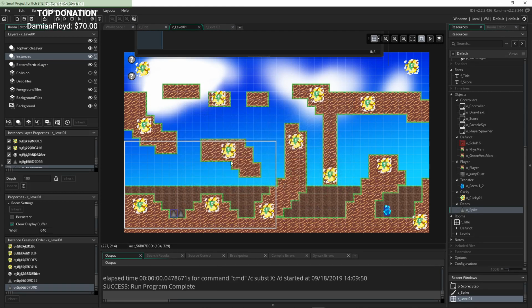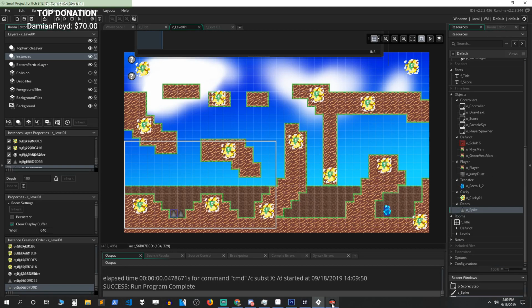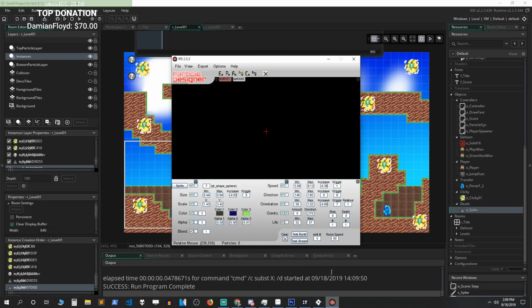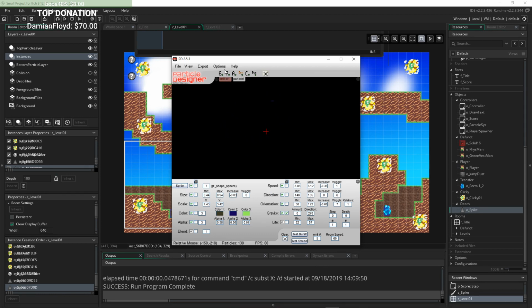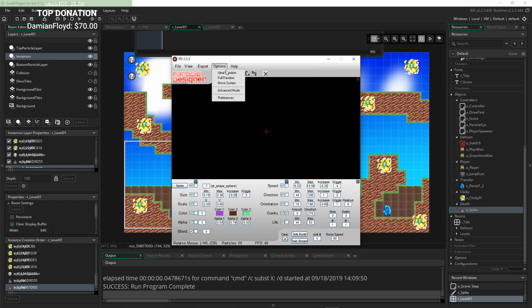Let's make it a little more flashy, right? I added some new particle effects. But let's make a new one for when the player hits a spike. Let's do full random. I don't want blurry things. Yeah, I kind of like that.